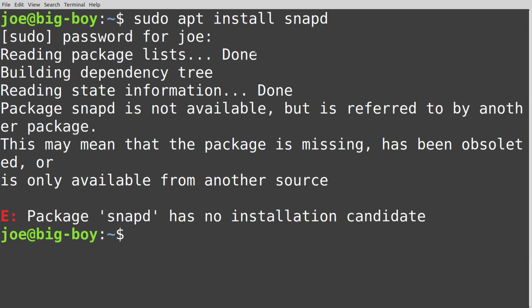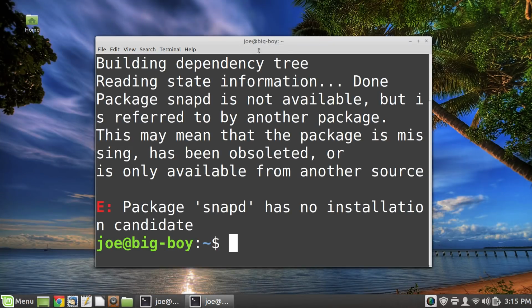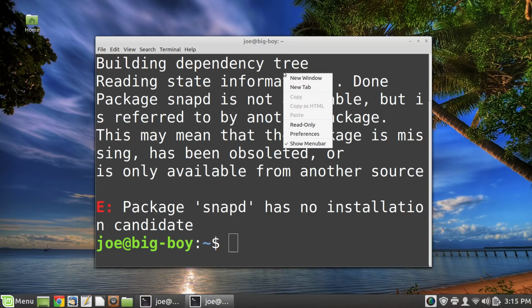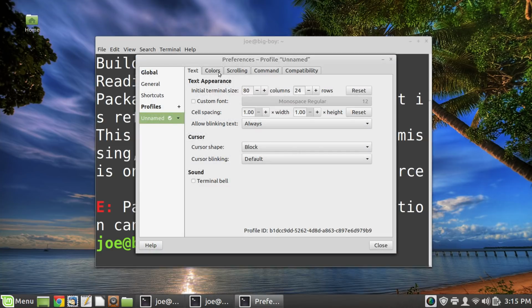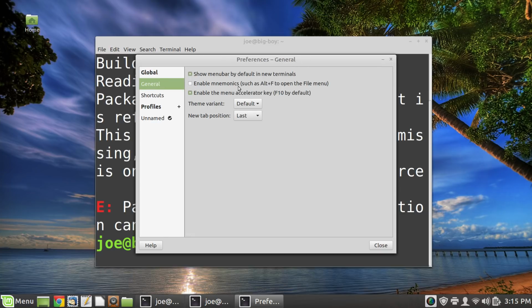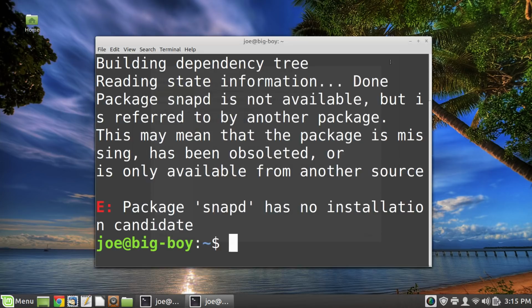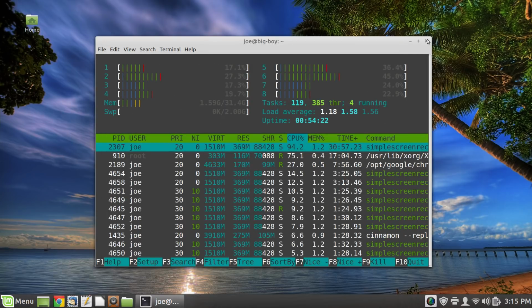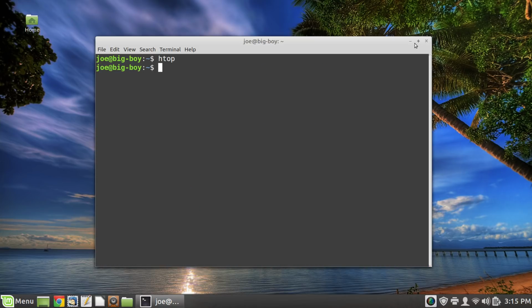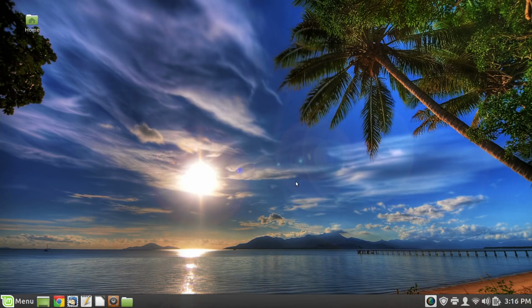So, if you are running into these sorts of situations, I have to get rid of that menu up there. I don't like that. Do you like to have a menu on your terminal? Because I don't. Let's fix that real quick. Let's see. If I go in here, how do I do that? Okay, I go in here to Preferences, right? And we go to General. Show menu bar. Alright, so if I close this terminal, and close that terminal, it can go away. Okay.